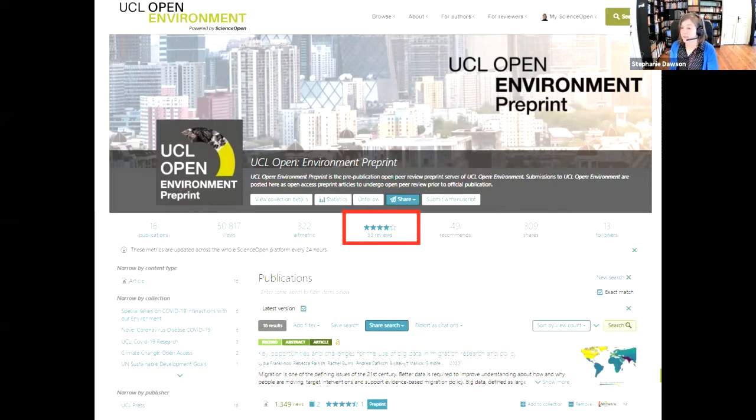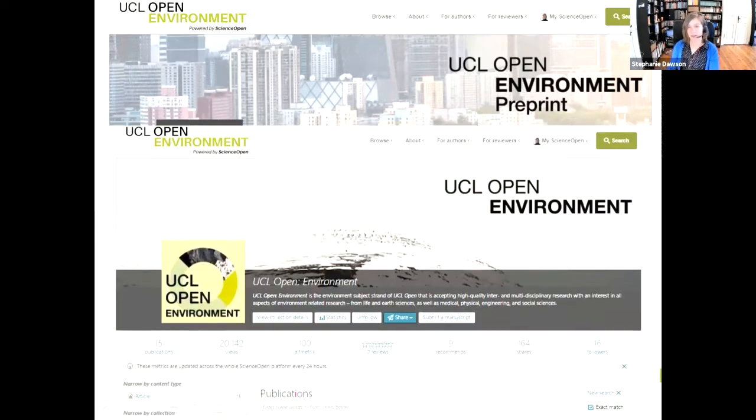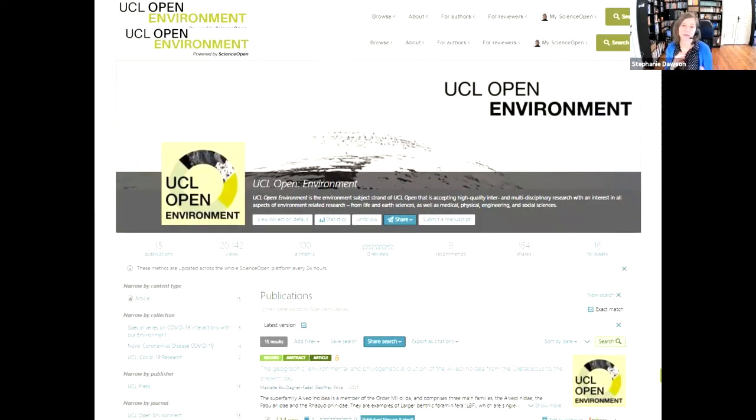Once a preprint is formally accepted by the editor, it graduates from the preprint collection to the publications collection. And you can see here that 15 articles have been finally published now based on this open peer review workflow.